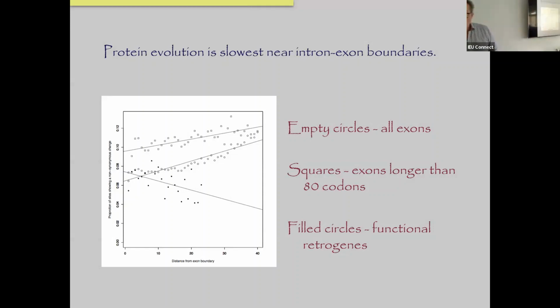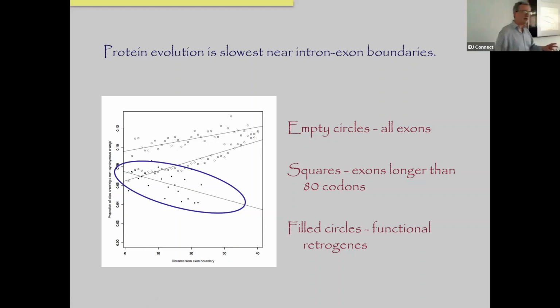And you see exactly what we'd have expected as you go towards the end of exons. So here we are going towards the end of exons, the rate of protein evolution goes down. Exactly what you'd expect if they're under selection to be preserved for ESEs. I'll show you more evidence that's what's going on. There's this funny little statistical effect that the ones down here could be short exons, the ones up here long exons. So this controls for that, and you still see it. The most interesting are these though.